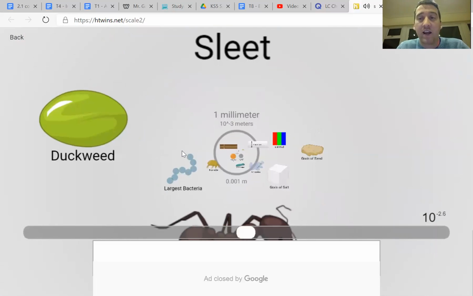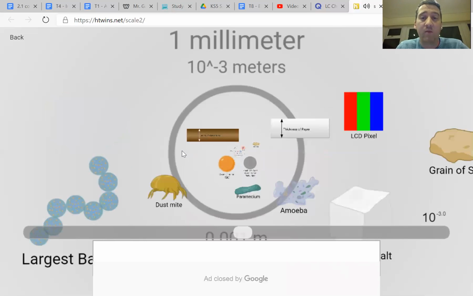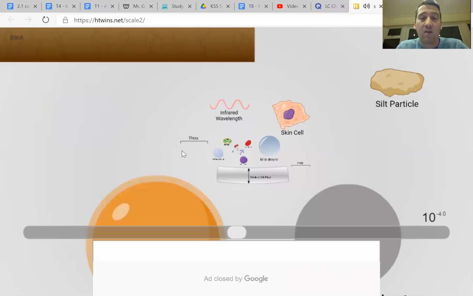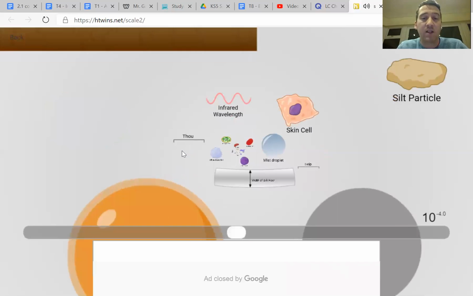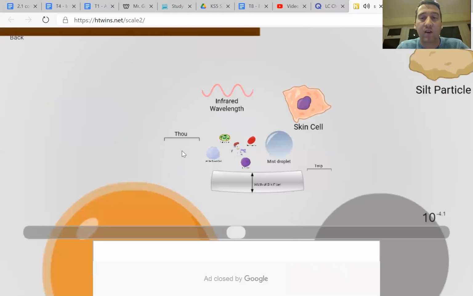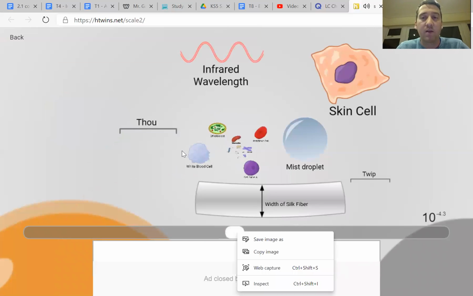So a millimeter is 1,000th of a meter. So take a meter divided by 1,000, you get 1 millimeter. So these are much smaller than a meter. So this is getting to a smaller scale now. And if we zoom in, and look how much further. If you look at this bar here, I'm still in the middle of it, and I can go all the way over to the left here. It's going to get smaller and smaller. Here's some things you're going to recognize the name of. There's a cell, a skin cell, for example, up here on the top right of the page. So much smaller than a meter.